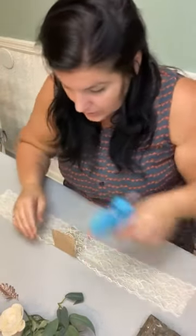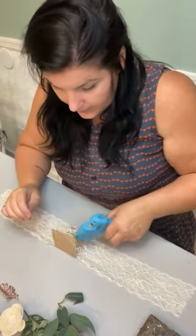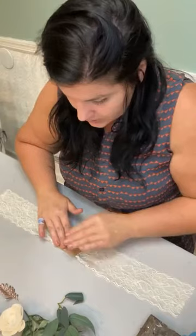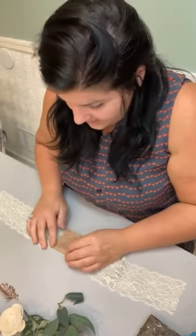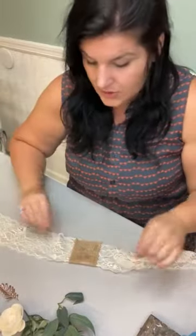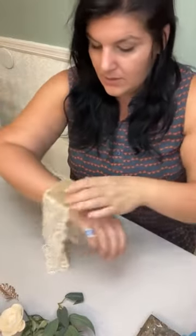So I'm going to put some glue and just make a little sandwich. It's a hot one. It's a very hot sandwich. So just be careful, because with lace and burlap, the glue will seep through. Okay, so I have my little thing, and I'm gonna show you how it will.